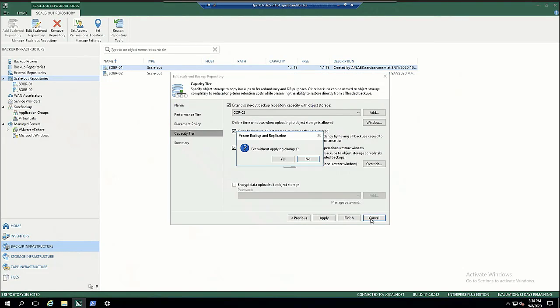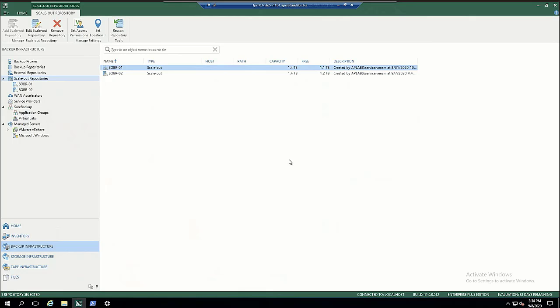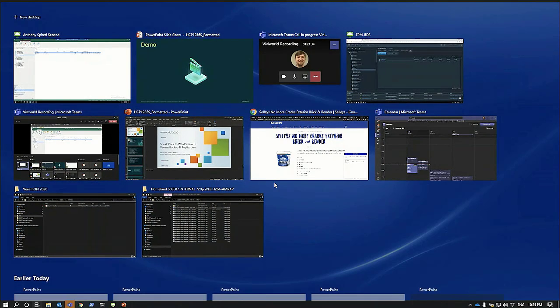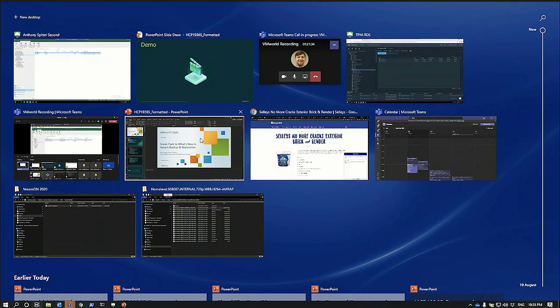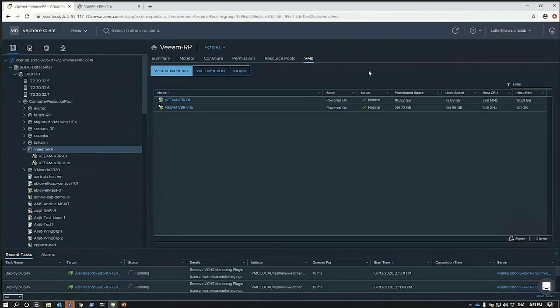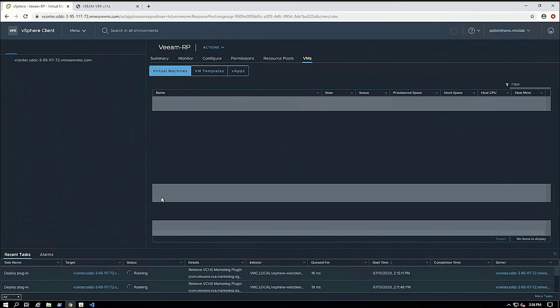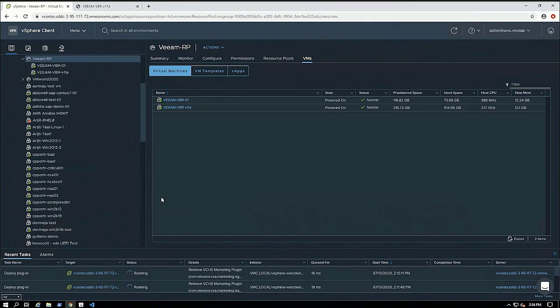So what I'm going to do now is switch back to a different screen, but just imagine for an example now that we've had a disaster. Okay, so I'm going to switch back to that desktop. And what I have here is a previously deployed VMware Cloud on AWS vCenter, right? The thing about VMware Cloud on AWS is it takes 2 hours to deploy from go to woe. So that's okay if it's an on-demand situation.